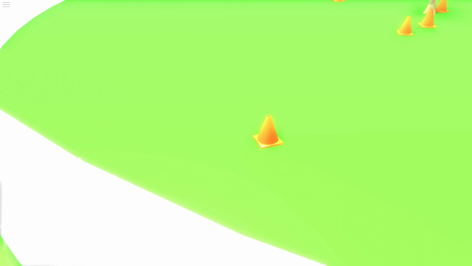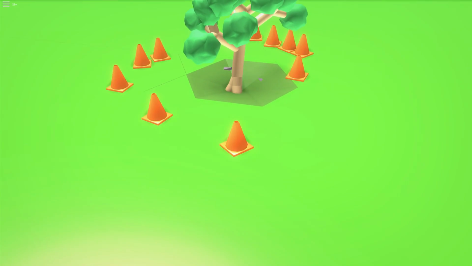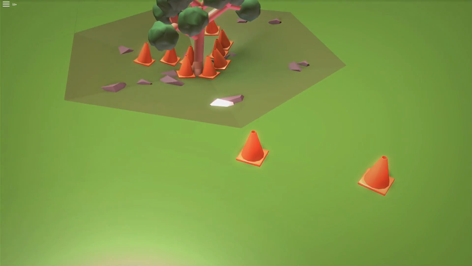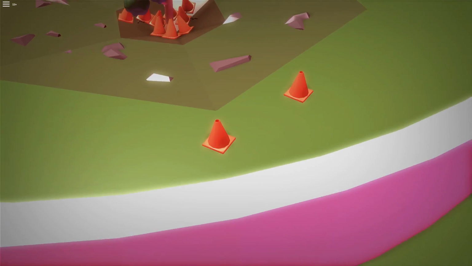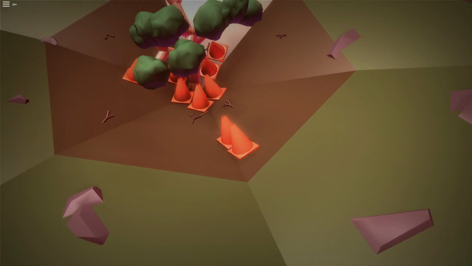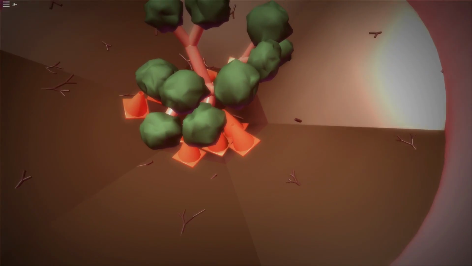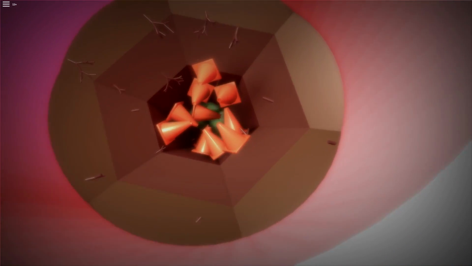So now you head back to the tree and the next event will happen, and this is that the whole ground will basically fall under you. Look at that. So everything will fall down in this hole, including the tree. There's no way to escape, because if you try to escape, the white border is going to close in around you and push you down into the hole. So you can just go down in the hole if you want to. You will end up there no matter what. And then when you finally fall down into the hole, you'll teleport to the next part.